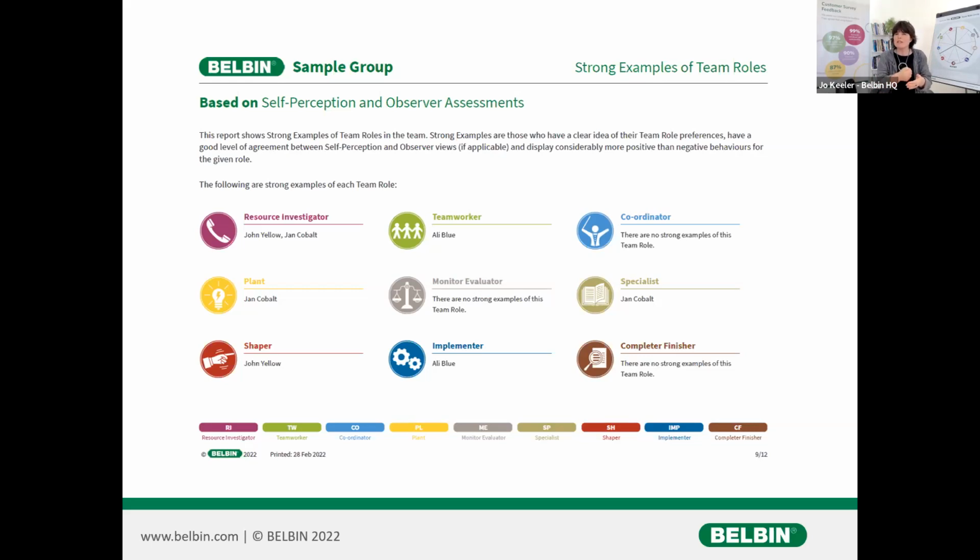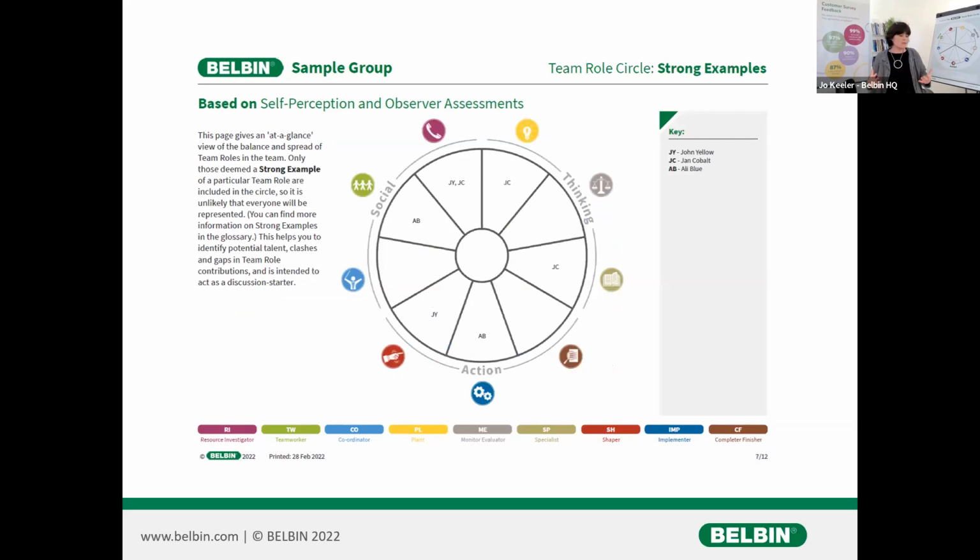Now, this is showing a slightly different picture, isn't it? Oh, okay, this is interesting. If I just look at people who are really strong for that team role, we've got a few more gaps, haven't we? That monitor evaluator, there's a gap. And actually, we only have 1 or 2 people for the others. What we've added with these new team reports is you can now produce this as well as a team circle. So it's saying, just looking at those which are showing strong examples, what have we got here to choose from? Who have we got that could potentially form that team?